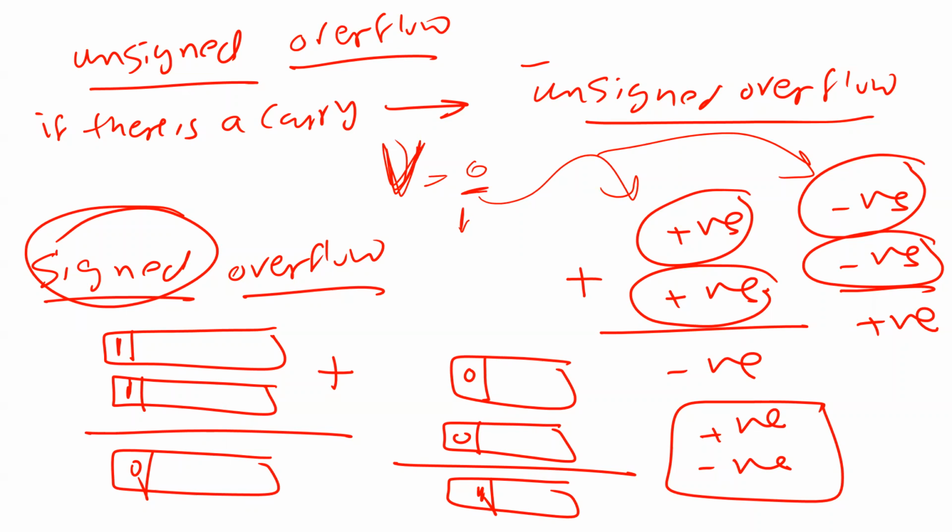I'm going to give you more examples to understand it better. But tell me what you are saying: I add a positive number to a positive number, I get a negative number; add a negative number to a negative number, get a positive. That doesn't make sense. You agree? Yes, it doesn't make sense. That's why you have overflow. The reason is I got a wrong result. I added positive, but I got negative. I got negative because it's a wrong result because of the overflow. You understand what I'm saying? I added negative plus negative, I got positive because it's a wrong result, as you can see right now, because of the overflow.